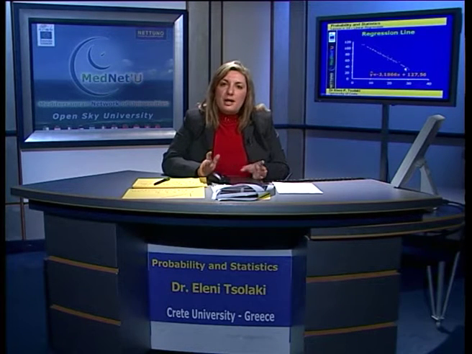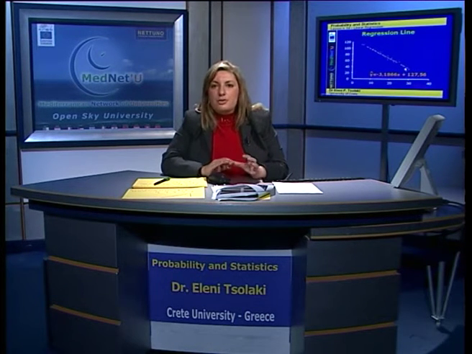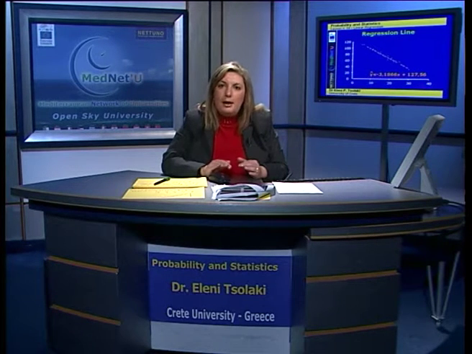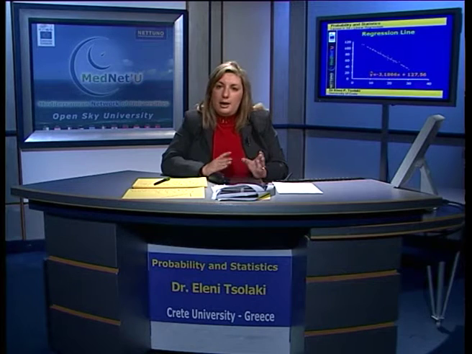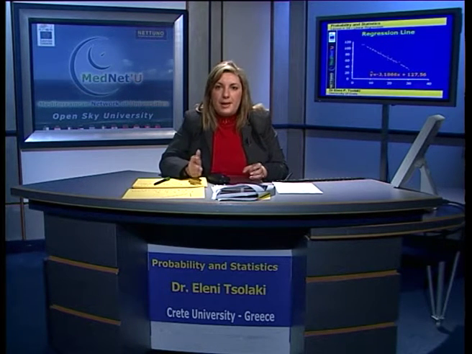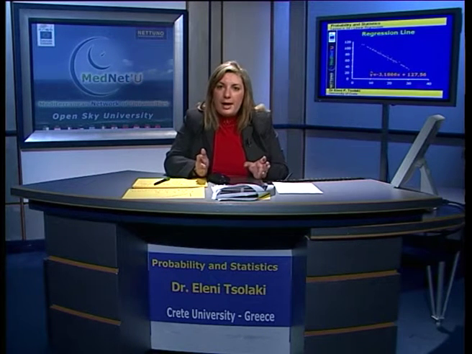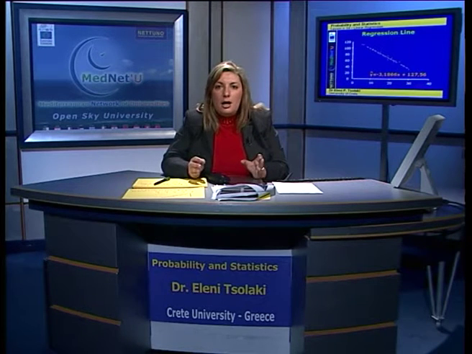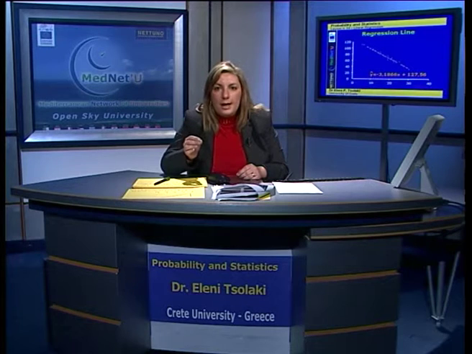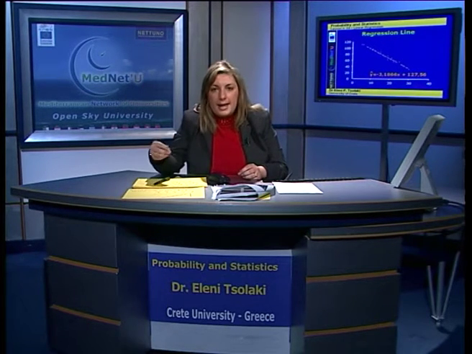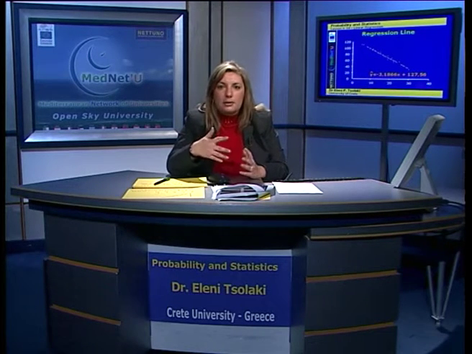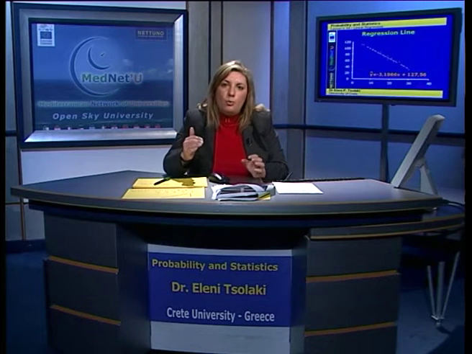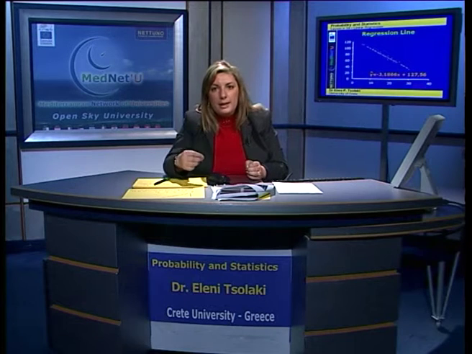Now, as we have observed using the regression method, our data are given in pairs. So when we plot the data, or when we do our regression, when we try to find our regression line, we consider our data in pairs. There is no problem if we change the order of the data as long as each point y corresponds to the original point x. We shouldn't just change the order of y and leave x as it is. They should be changed the same way, because each point y corresponds to one point x.